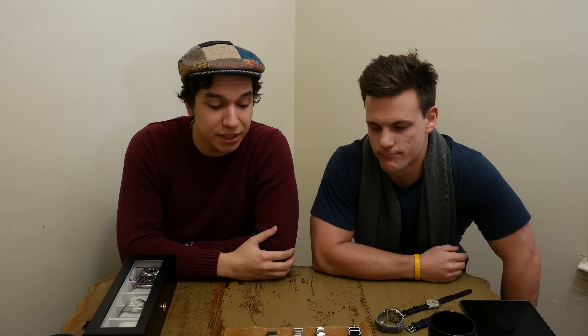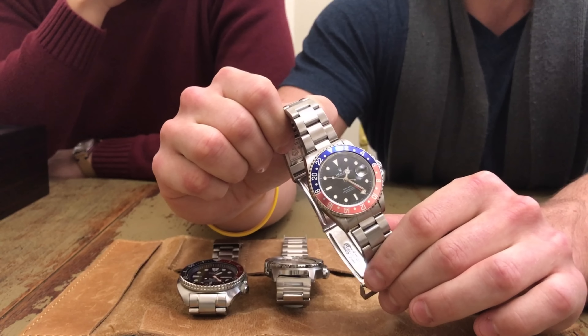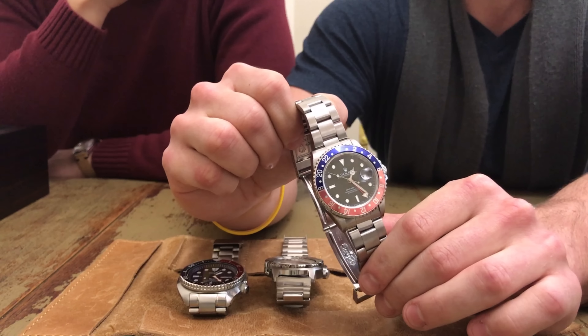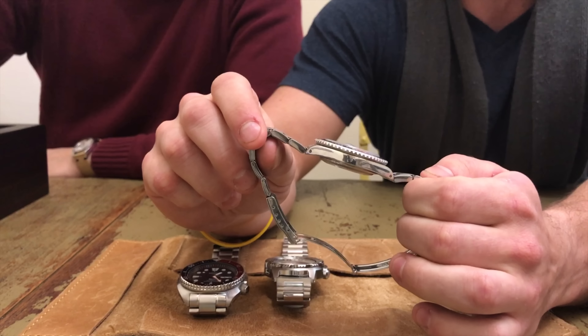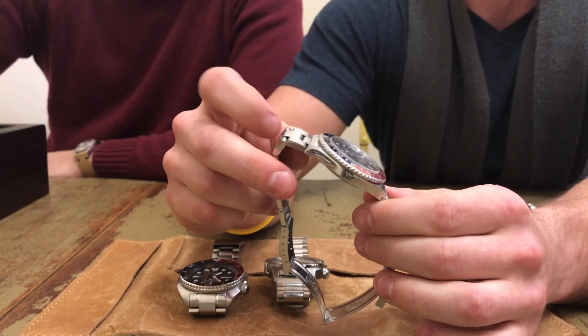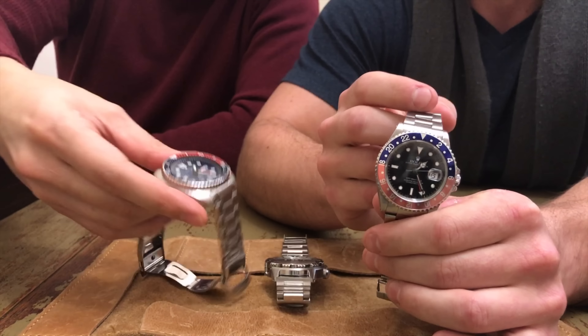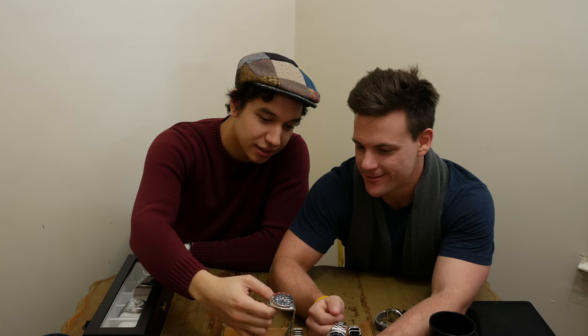Let's begin with case design. This is a standard sport case — it's a 40-millimeter GMT. As I said, this is the 1997 model. It's an oyster design — oyster case. A lot of people know the Submariner is one of the most popular Rolexes. The biggest difference between the Rolex Sub and the GMT pre-ceramic is that the GMT has a much thinner profile. In terms of case design on the wrist, I absolutely love it — it wears so well, it almost escapes on the wrist.